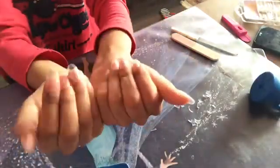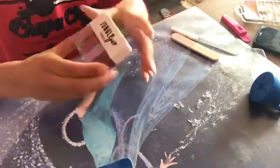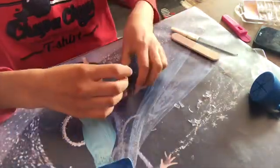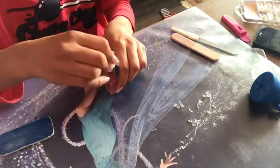Now this is what it looks like, and now it's time to paint them. And I'm gonna use this color. It's kind of like a nude color. I don't know, I love it. So yeah, that's what I'm gonna do right now. I'm just gonna paint them.